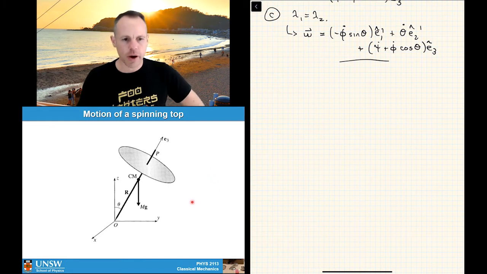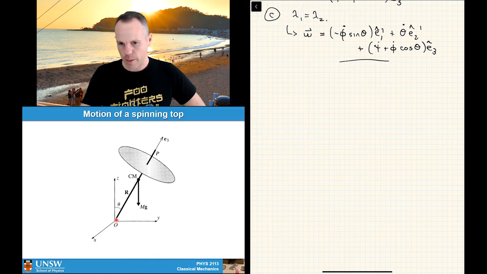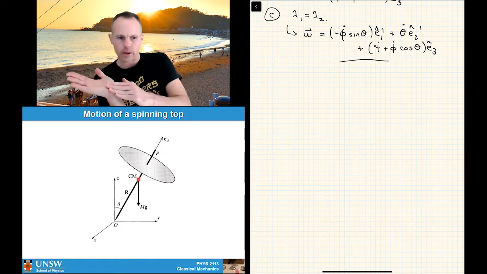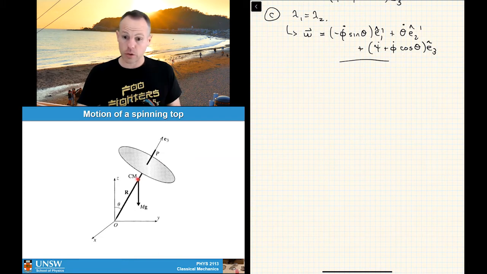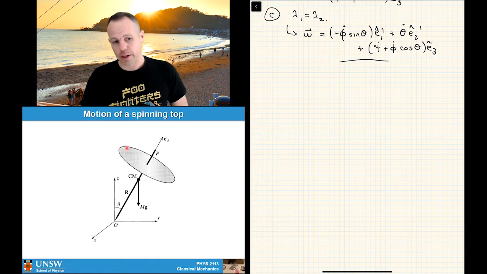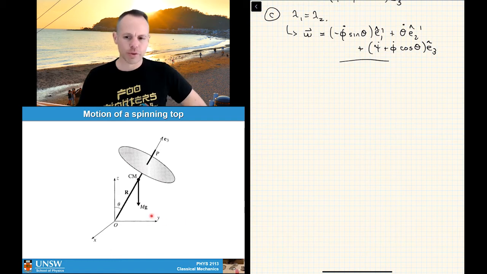And just to define this problem again, on top of yesterday, what we have is a disc with a spindle running through it. The spindle goes through this, sits at this point O. The object is spinning around an axis E3, and at the same time, it's sort of falling under gravity. So there's a force acting on its center of mass, okay? And its center of mass is not necessarily at the middle of the disc. Force acting on the center of mass that's actually trying to pull it down towards the XY plane, okay?